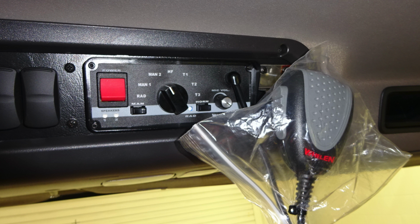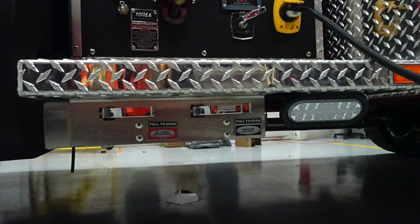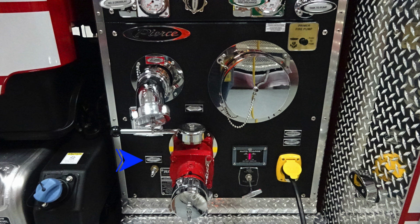Let's move outside now to the exterior of the vehicle, where we'll start at the very bottom, just under the running board. As we look underneath the running board, you'll find clearance lights located all the way around for your perimeter. You'll also find your drains, in addition with, at the very top section, an air inlet. You'll also find a placard regarding the type of pump that you have, which is a Hale. Moving just to the right of this location, you'll find the 2.5-inch female auxiliary inlet for the driver's side.